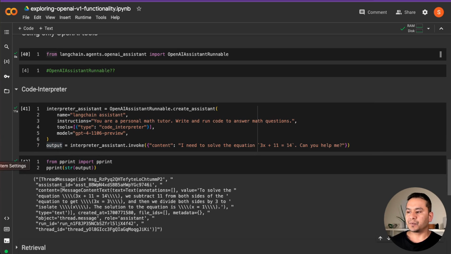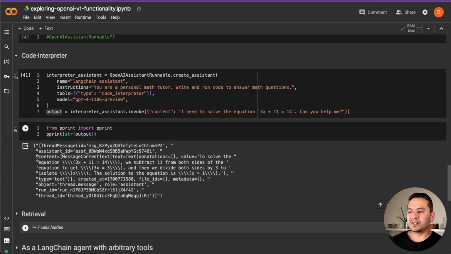When I print this, as you can see here, it goes through this particular model and says, to solve the equation, we need to subtract 11 from both sides of the equation and all the different things. And here you get the answer. It says, okay, the solution of the equation is x equals 1. You can format this and just get the right answer for you, but you get the idea how it is shown here. Answer is 1.